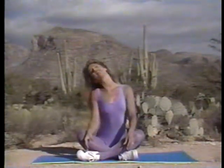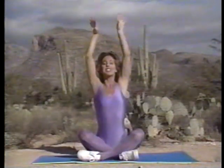Side and side. And inhale. And exhale out the mouth. Come on, real deep now. Inhale. And exhale. And now I want you to walk your hands forward.